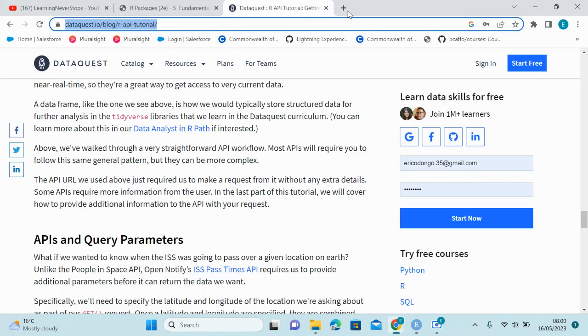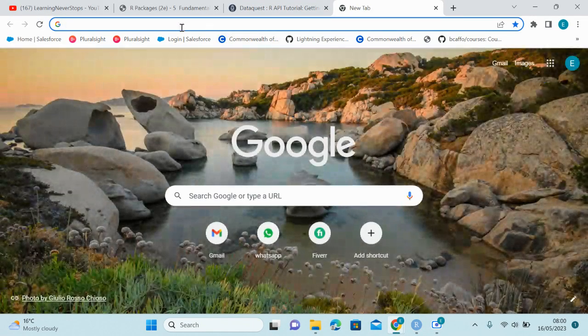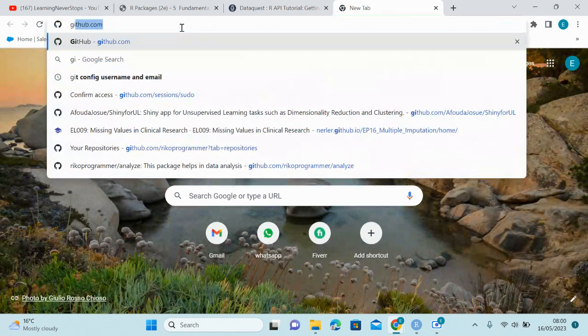I already have such a function within my GitHub repository. So let me just take that.